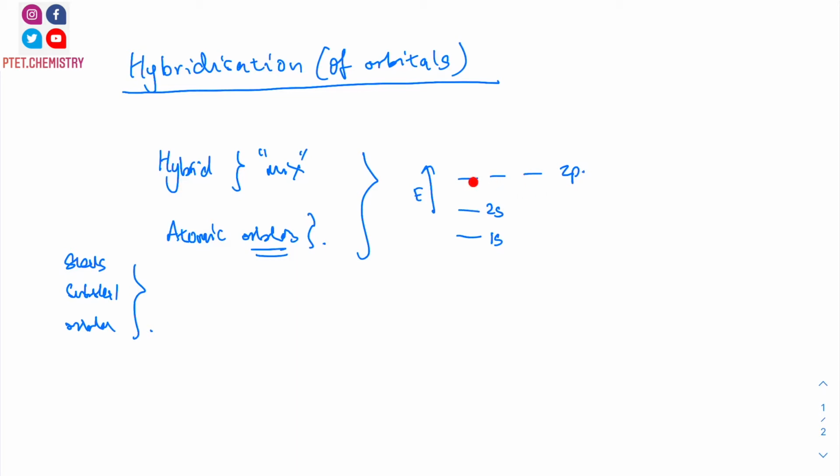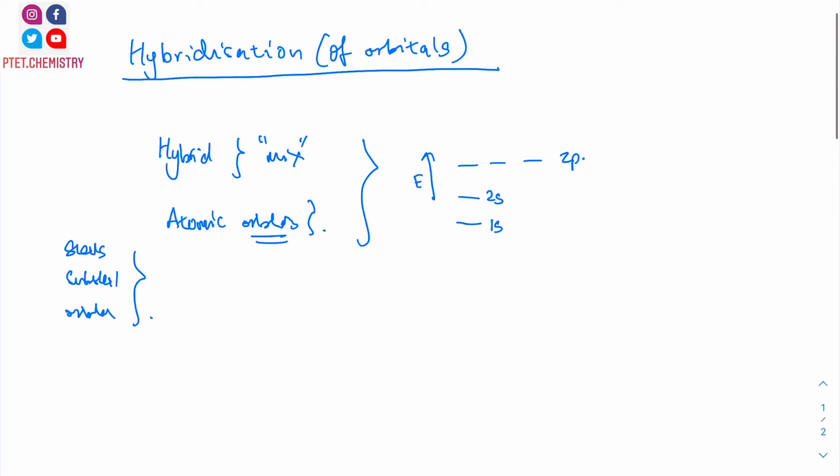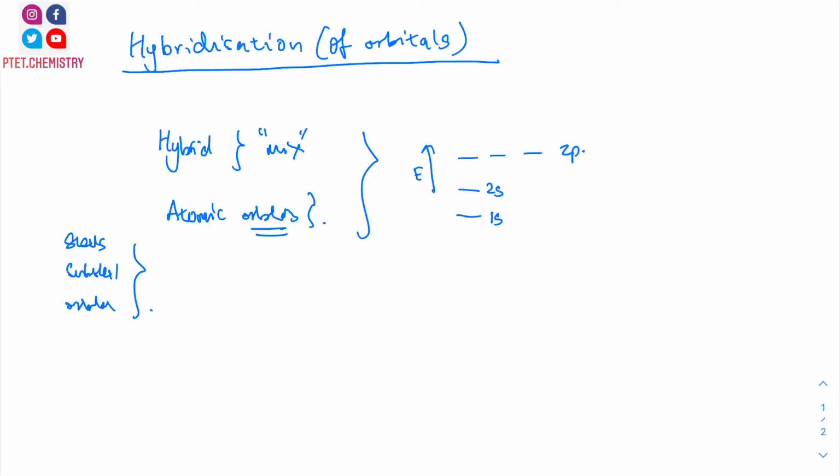The s orbital and the p orbitals have different shapes, being spherical and dumbbell in shape, and these are degenerate, they have the same energy. That's why I draw them at the same level in energy. They orient themselves in different directions, the px, py, and pz, because electrons occupy space as well. They whiz around the nucleus of an atom in that fixed region of space, what we call orbitals. These subshells are further divided into the different orbitals, which orient themselves in different directions.